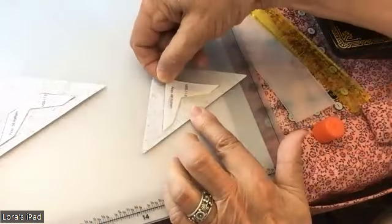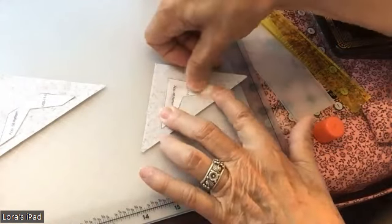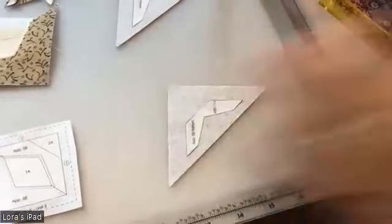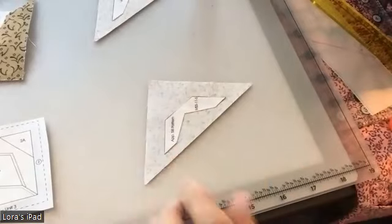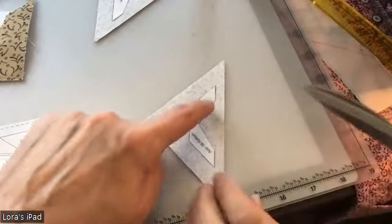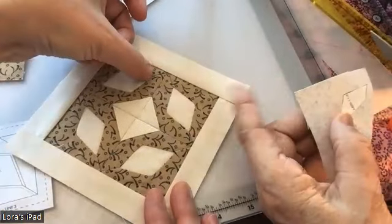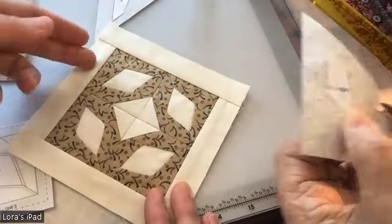On the green one — the green applique line — this is for the green applique. The one with the cutoff corner is for the red applique. I'm going to take the red applique; it's the first one you do, so red is first. Remember, we don't applique the black lines — we don't applique them. All we're appliqueing is these ones right here in the middle — this line here and this line here. You're not doing any applique out here on this piece with that little cutoff, only the middle. I'm taking my scissors and I'm eyeballing it; if you're a little leery doing the eyeball, mark it.